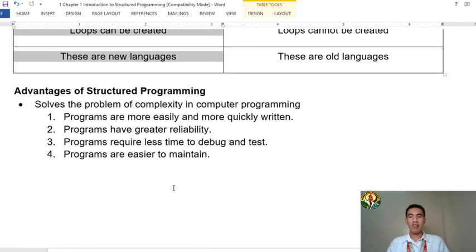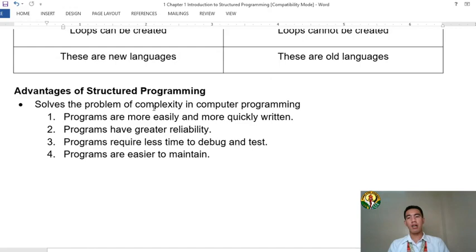Structured programming. So, advantage of using structured programming, we have here the following. It solves the problem of complexity in computer programming. Kung gaano kahirap yung pagproprogram dati, mas okay na ngayon. Na-solve niya yung gaano kahirap o yung hirap, complexity in computer programming. So programs are more easily and more quickly written. Mas madali nang maintindihan at mas madaling i-code or isulat. Programs have greater reliability. Gaya ng example natin kanina, since hindi ako nahirapan dito, madali kong ginawa ito, mas more reliable yung program or yung output. Meron akong tiwala sa output ko kasi nga, hindi ako nahirapan. Minaladali ko ngayon eh. So, you see, parang ganon.